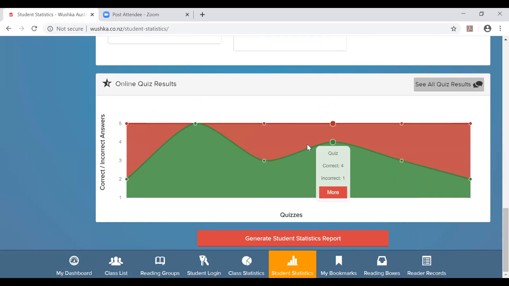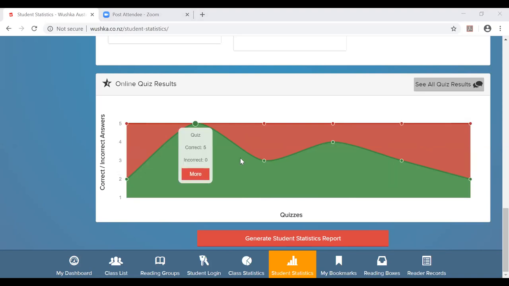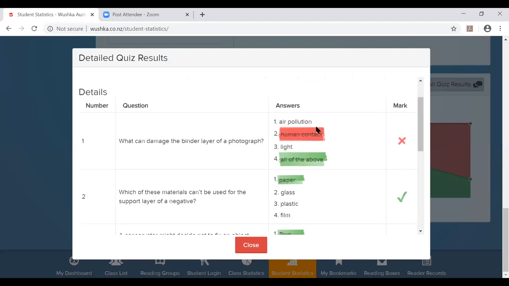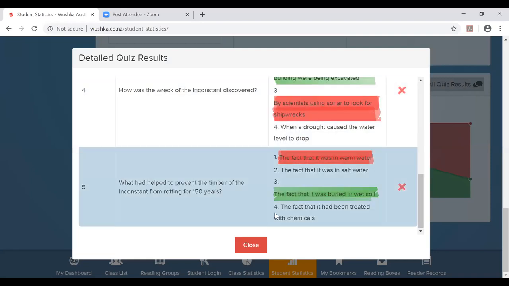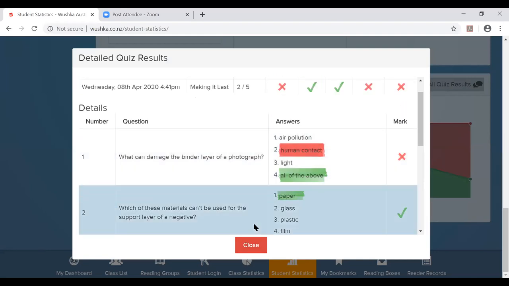And this is a graphical representation of comprehension quizzes. So at a glance, you can see the correct answers and the incorrect answers. So for instance, this quiz was the latest quiz. She's got 1, 2, 4, 5, 6 quizzes. This one, she has three incorrect and two correct. So you might want to have a closer look at where she may have gone wrong. Let's go in there, and then it launches the actual quiz, and you can have a look where the student has gone right or wrong.